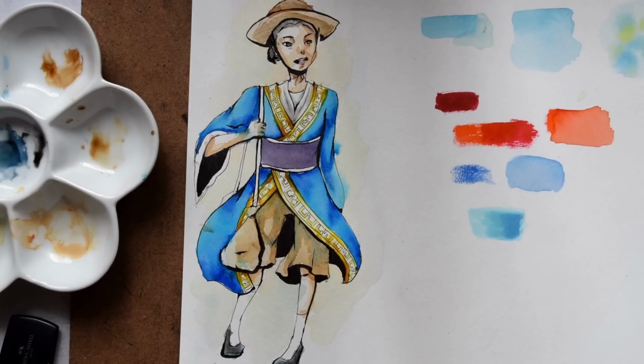So that has been it for my overview on the Canson XL watercolor paper, and I plan to do overviews for the other papers I bought as well, since I bought quite a bit of them.